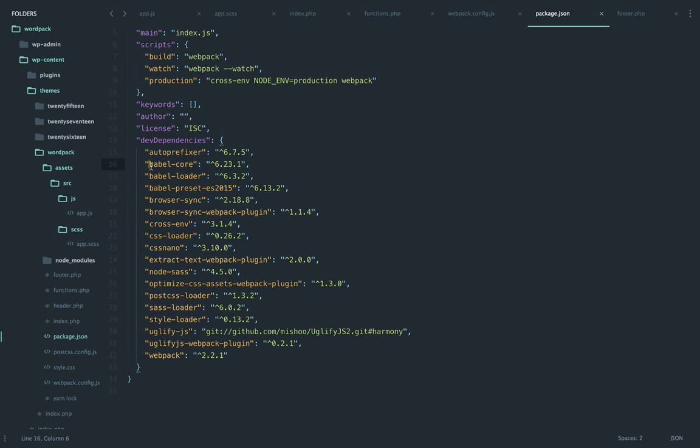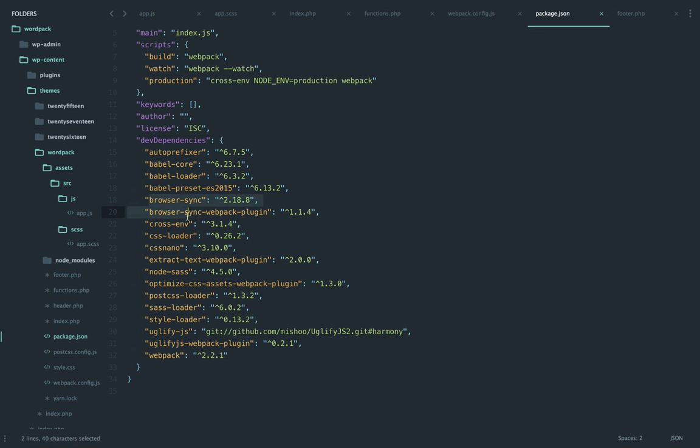And of course, we have here all these Babel packages. You can go over the documentation of Webpack. It's quite a horrible documentation, I'll tell you that, but still, just go over it, and it will let you know all the packages that you need if you want to write ES6. So I'm including Babel because, you know, it's 2017 and we should use ES6 as much as we can. It's going to save us some time.